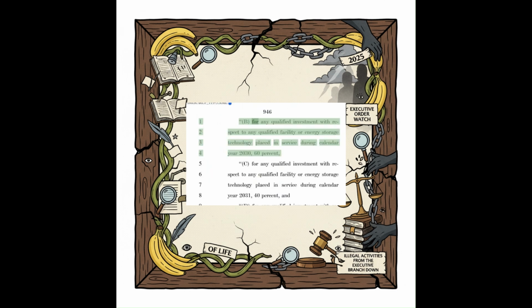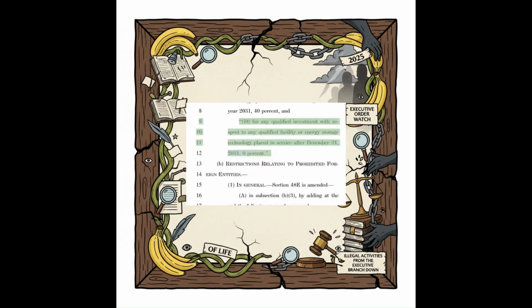For any qualified investment with respect to any qualified facility or energy storage technology placed in service during calendar year 2030, 60%. For any qualified investment with respect to any qualified facility or energy storage technology placed in service during calendar year 2031, 40%, and for any qualified investment with respect to any qualified facility or energy storage technology placed in service after December 31st, 2031, 0%.